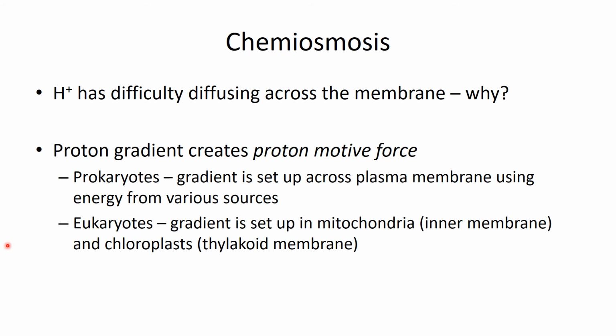So if we can put a bunch of hydrogen ions on one side of a membrane, we can create a pretty big gradient, or our cell can create a pretty big gradient. And if there happens to be a passageway for it to get through, those hydrogen ions are going to want to diffuse from high concentration to low concentration, and we can use that kinetic energy of those ions going through to actually create ATP, which is exactly what our mitochondria does.